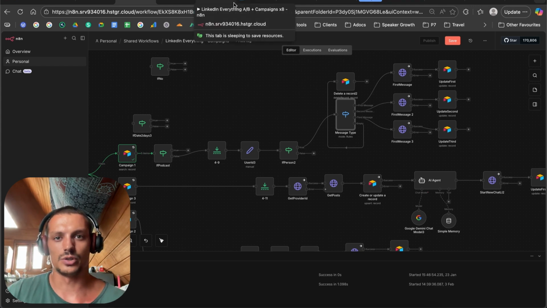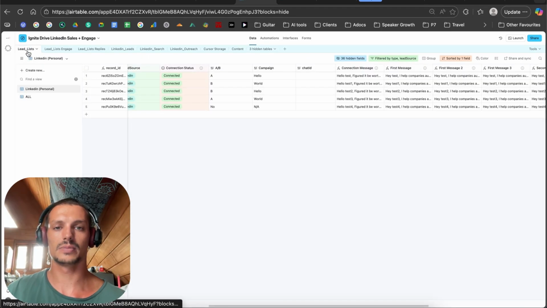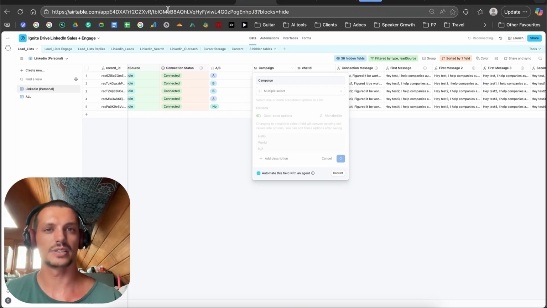My intention is to simplify this even further and create a system whereby, if you have a lead list and you want it to get a set campaign, I will have the campaigns set up as multiple select. So then if you wanted to go through a campaign, you just have to link it up to the one you want, and then it will have them done. For example, be on the podcast, come join my workshop, come attend my events, whatever campaign you can think of that is relevant to you or your clients.